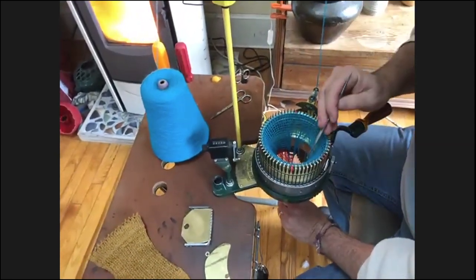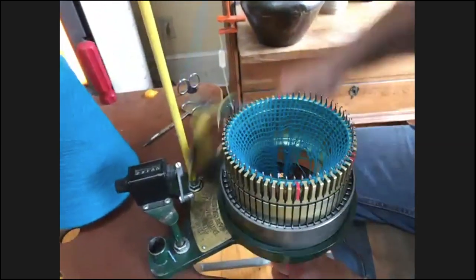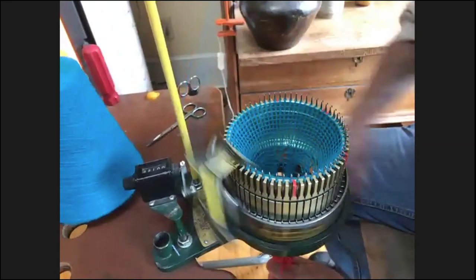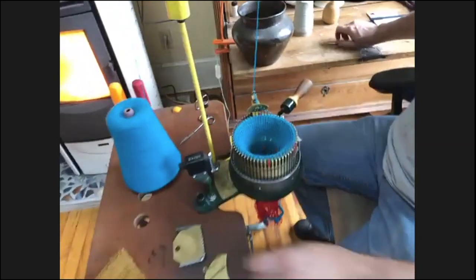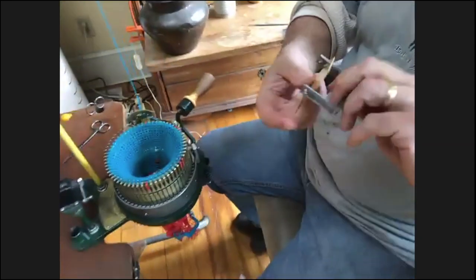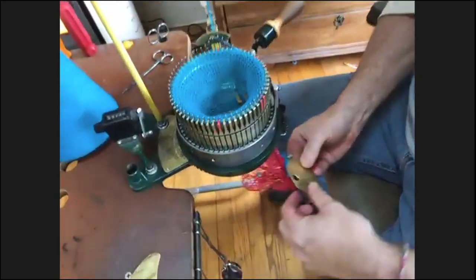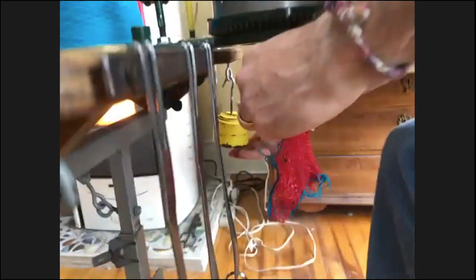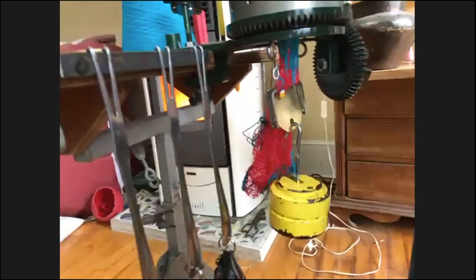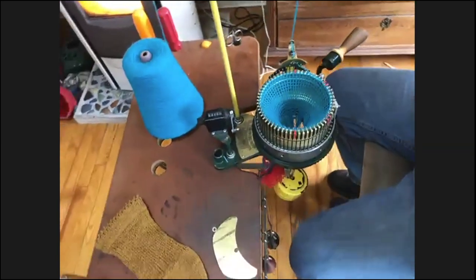There it is — I'm casting on now. I take my buckle with the hole side up, slide this mess into it, and then bend the buckle down. Then I can hang my stem weights in the hole and I have even pressure on my knitting. Now I'm going to change to my project yarn.